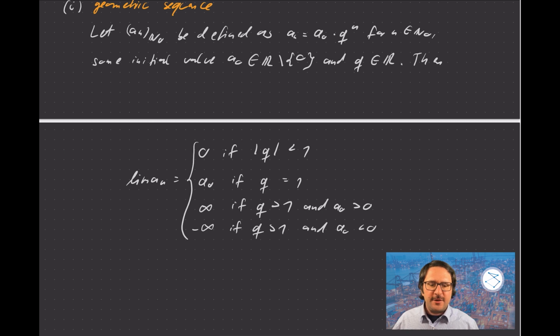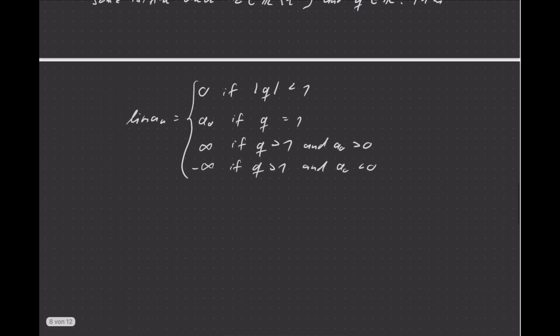And furthermore, if Q is less or equal to -1, then we will also get some alternating behavior. So the sequence values will increase, or at least stay at A0, that is not 0 then. And they will also alternate, so we will not have convergence at all, and we will also not have a sequence tending to plus or minus infinity. So for Q less or equal to -1, the sequence is divergent. So this is a geometric sequence.